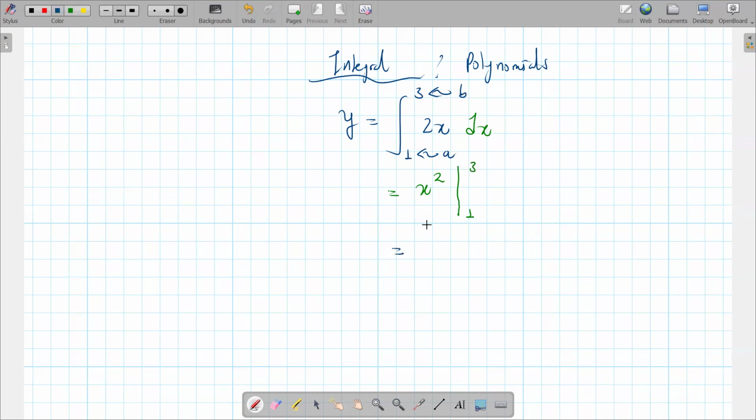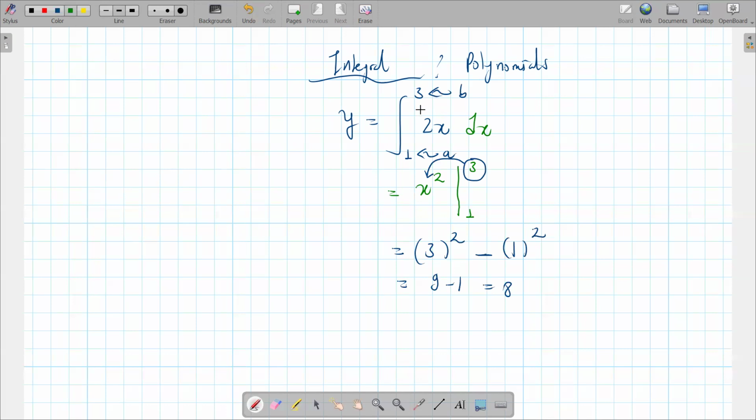And then you plug the upper bound into the function. So it's going to be 3 squared minus, it's always going to be minus. Whenever you have upper and lower bound integrals, you're always going to join them by subtracting them. Next, you put the 1 in there, so it'll be minus 1 squared. This is 9 minus 1, that's 8, okay? That'll be the final answer for this definite integral.